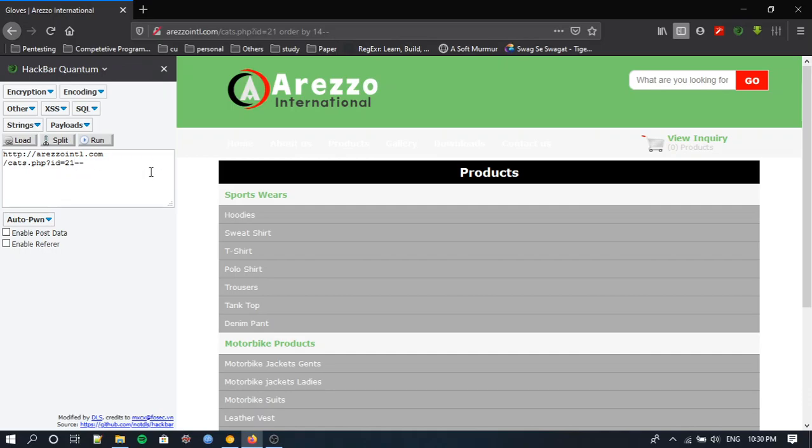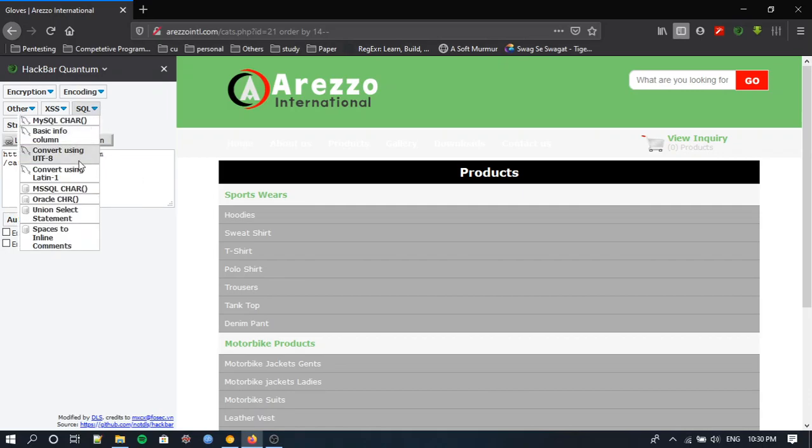We need to find the total number of columns, and understand which column we can inject our code into. For that we will use union select, and we can write it manually 1 2 3, or we can use the Hackbar and simply use the SQL union select statement, and here instead of 10 we can write 13.